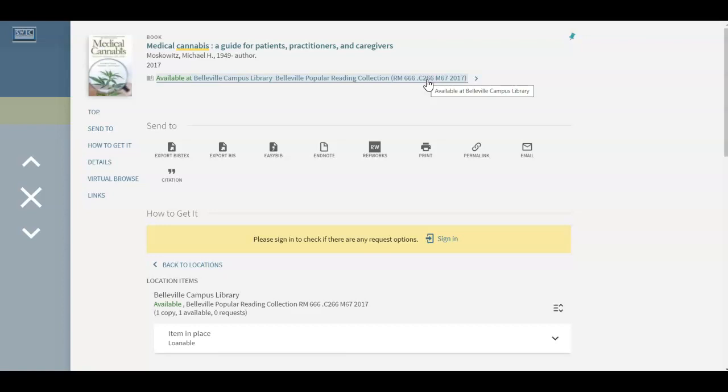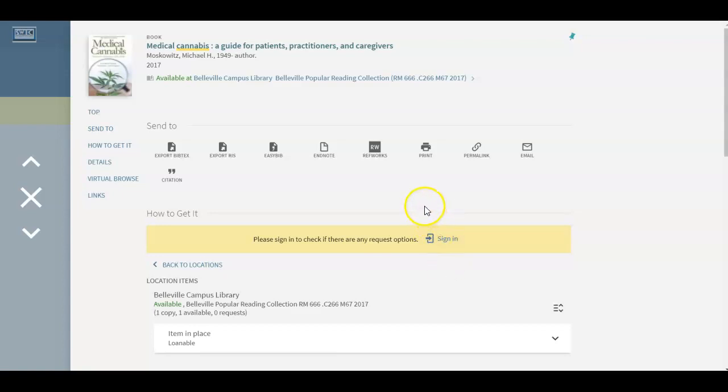So to place a request on an item in here, all you have to do is sign in, and you're going to use your eStorm and Blackboard username and password. That's what you use to get into the library catalog as well. And that allows you, once you're in, to place the request. Then we'll get that request and go find the book and get it for you. And then we'll email you to tell you that it's arrived and that it's waiting at our front desk for you to pick up.